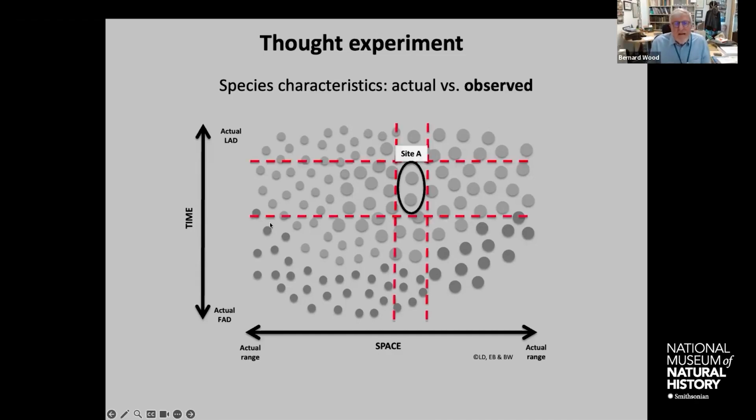Pairs of red dotted lines cross the graph, catching two large faint gray dots in the intersection of the lines, labeled Site A. So somebody gets some money to go to Africa to look for hominin fossils, and they find a site, and that site maybe samples 300,000 years, and they discover a hominin and they get themselves a paper in Nature. So that's fine.